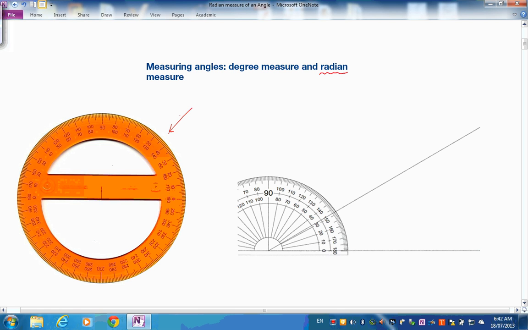And what does it go up to? Well, it starts at 0, and if we go round, there's 350 there, and it comes back to 360. So this is based on talking about a revolution, that is, turn around once in a perfect circle, being split up into 360 degrees. These little dudes here. There's 360 of them in a revolution.